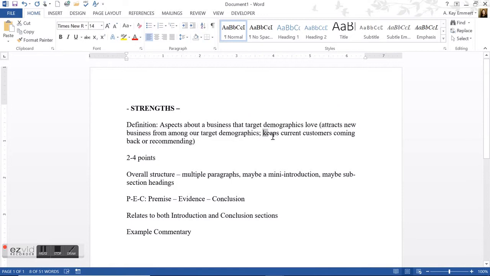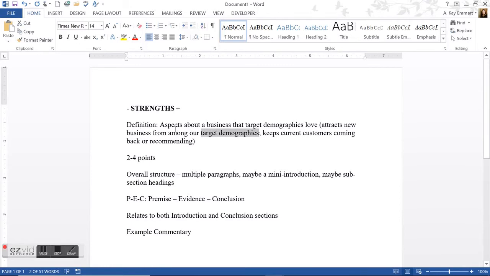It's anything that keeps current customers coming back for more, or that current customers end up recommending the most to others. And so just remember that something is only a strength if it attracts your current customer demographics or your current client demographics. So that's whoever you sell to the most or you want to attract the most. If the aspect is something that other groups care about, but they are not our current customers, that would be a good topic for the opportunity section, okay?